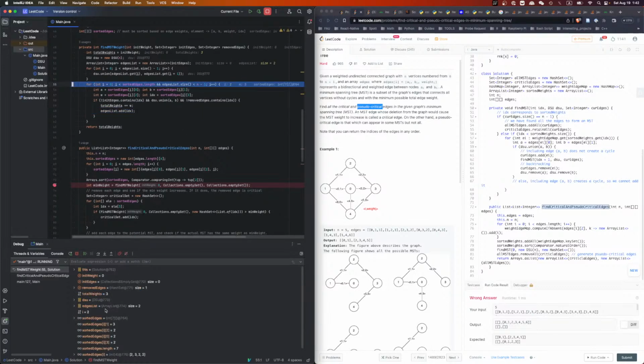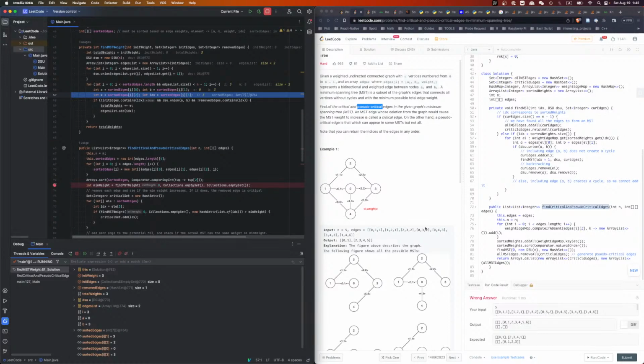Edge list. So now edge list 0 or 1 2. Oh, my bad. I think I misread it. 1 2 is 0 1 2. Is this one? Yeah, this one. I equal to 3. 0 3.